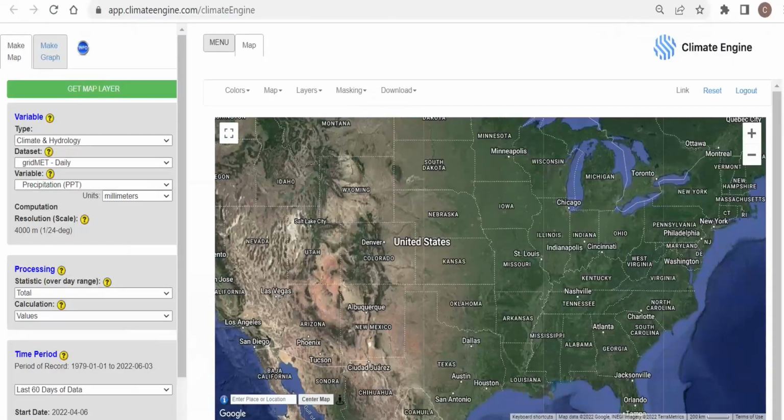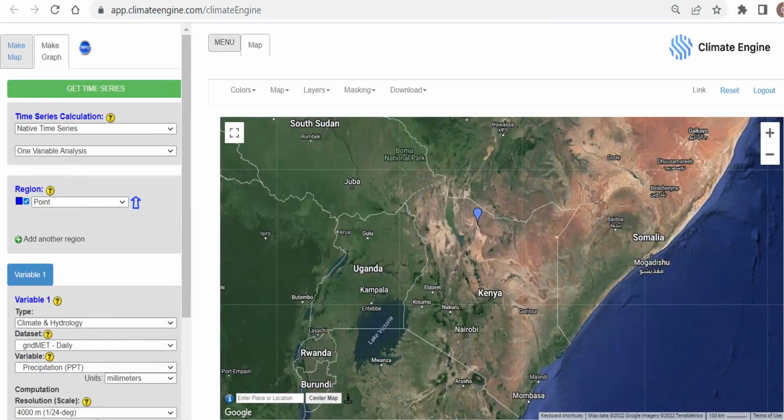This is the home page when you come into Climate Engine and you're met with this feed of data. And it takes a while. It's not necessarily intuitive. It takes a bit of while to work your way around it. But I'll just talk you through some of the primary features in the context of the Horn of Africa and how we can use it here. The first homepage that you'll see, you come in and you're taken to America, and it's because it's NOAA data. But all you need to do is click onto the map and scroll across to any region in the world where you're interested in extracting the data from.